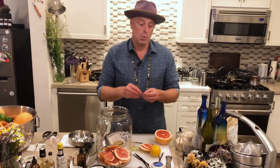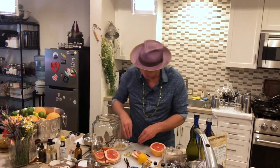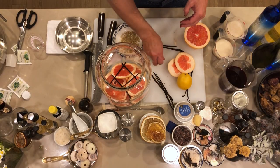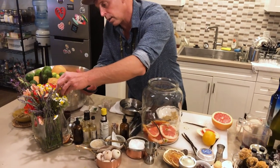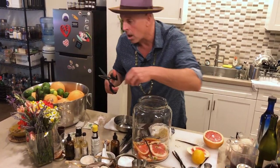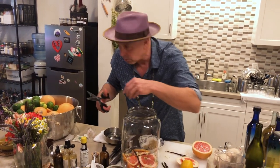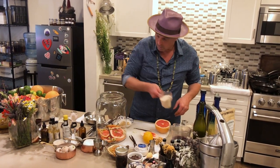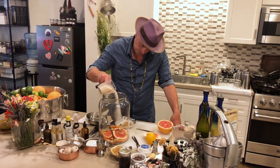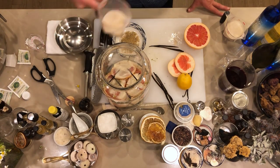It calls for two cups of sugar. I'm going to make about four layers of this and put about a half a cup of sugar in each layer. Then I'll take the chamomile and put that on top. Again, the fresh chamomile is so great, but there's a lot of flavor in the dry chamomile, especially the buds as well. So we'll layer that there, then put about a half a cup of sugar. And that's the first layer.